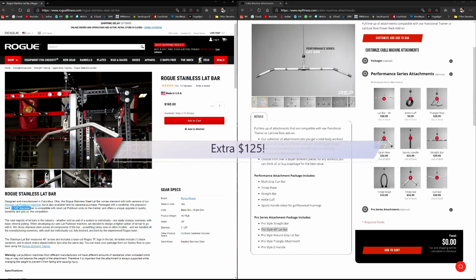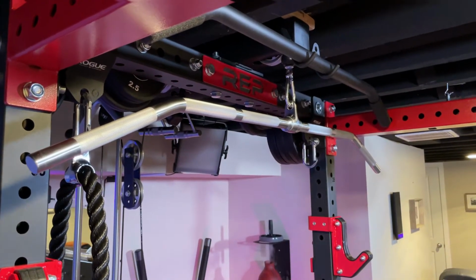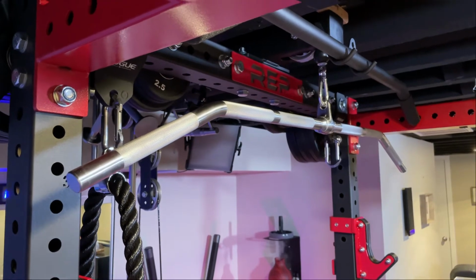See the difference in diameter pointed out here? That specification isn't highlighted on the Rep site, so I don't know what it is outside of measuring it, but the Rep bar is quite a bit of value. If you're considering these, I know it's difficult to get some of these items in stock right now, but these solid stainless pulley accessory handles are well worth the money.